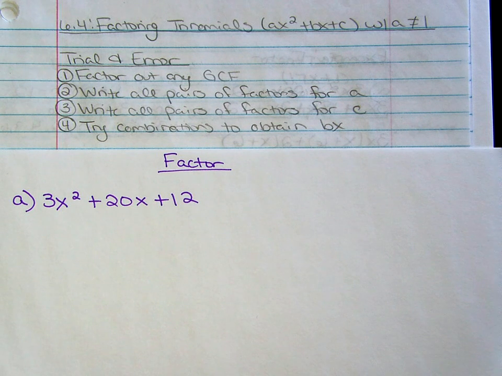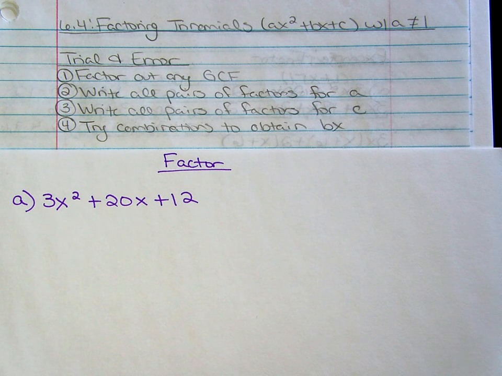Today is a little bit more complicated because our leading coefficient, that a value, is not going to equal 1. And so we're going to have to take it into consideration when we're doing our factoring, because it comes in when we FOIL and do the first terms. But then also when we do our outer, that first coefficient affects what happens to that middle term.